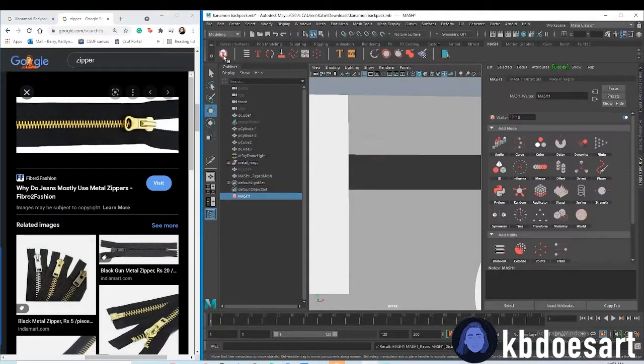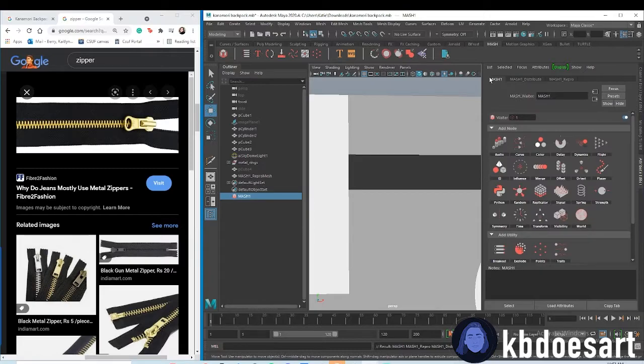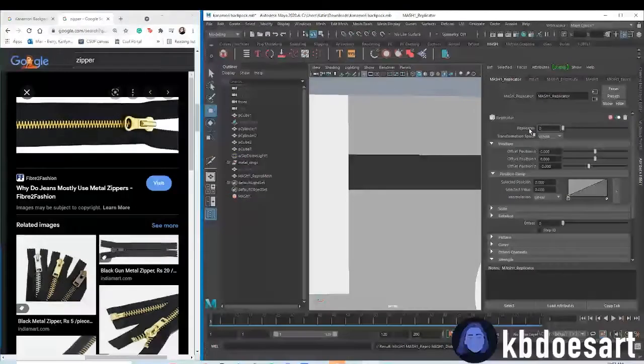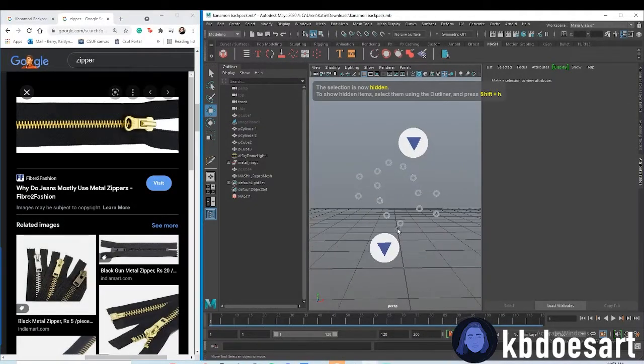All right, now that we got that in place, you're going to click that object, and then we're going to use a mesh editor actually to add all that duplication. So click on this button, it'll create this mesh thing. And then if you go to distribute, we're just going to change that to 1 point and then change that distance to 0. Then in mesh, go to replicator. And I think I'm going to just do like 50 maybe to start. I don't know how many we're going to need. And then let's change the offset position to 0.